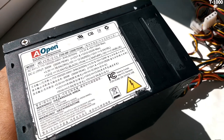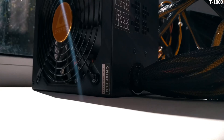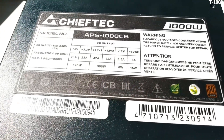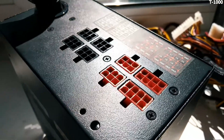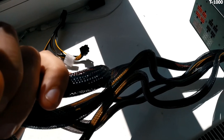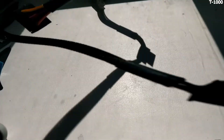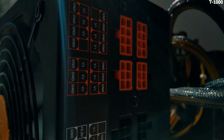Rather than mess around with two power supplies like in a previous video, I bought a kilowatt power supply which some miners successfully sold to me. The braid on the wiring reminds me of black Alabama snakes. Thanks to the variety of cables, it's very easy to connect whatever you need.